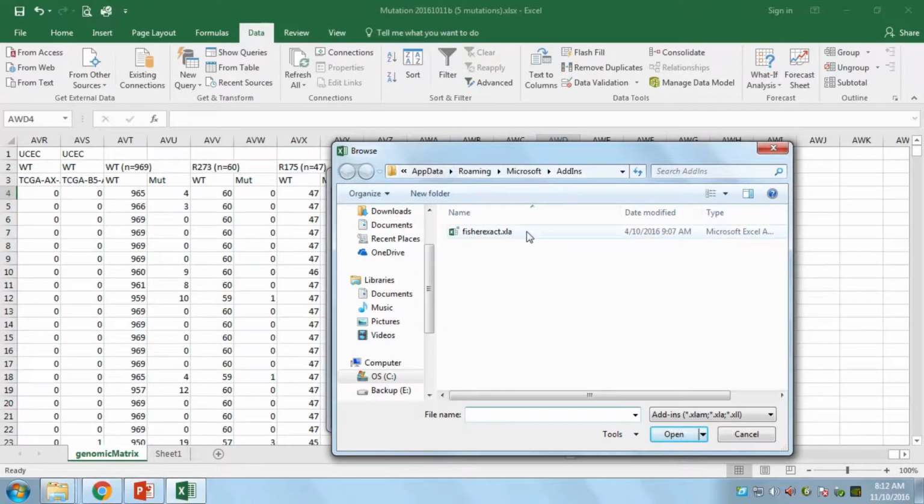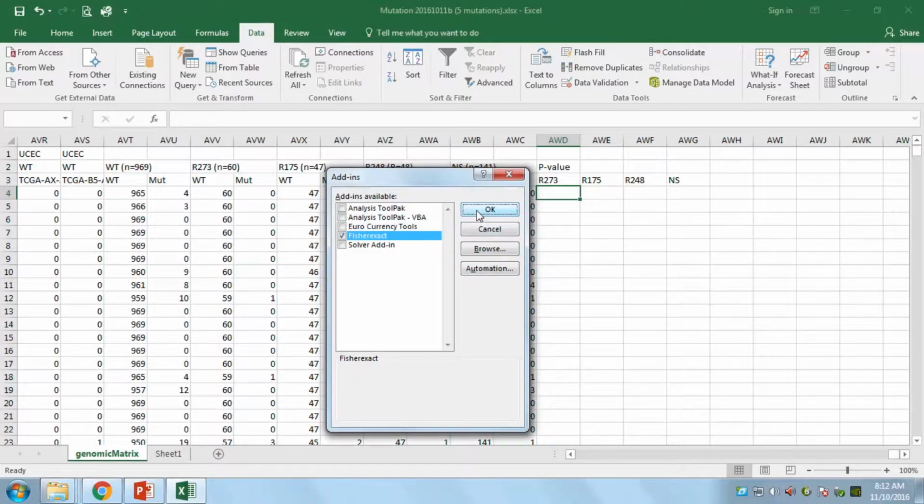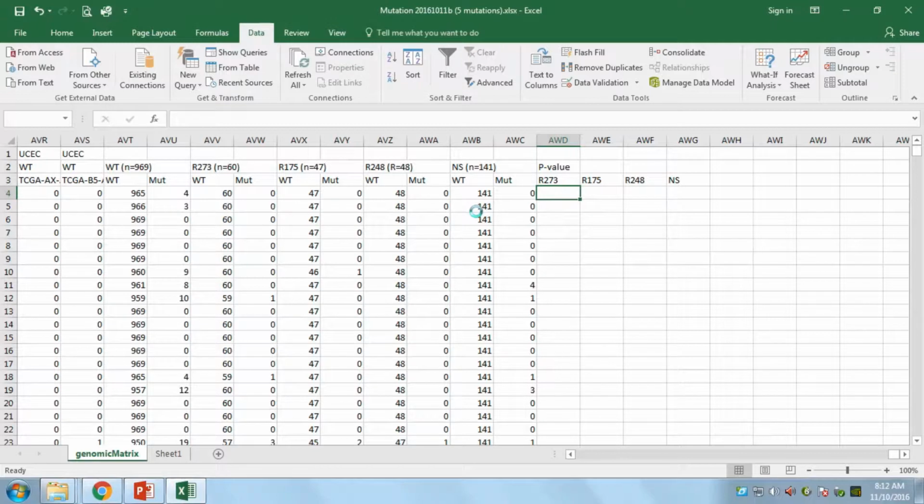This add-in is installed in this folder path. Again, you need to make sure that it is installed in the designated folder path in order for it to work. So I will just select this. Then it will tell you that it has already been installed, and to replace it. Now you just press OK.